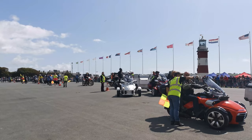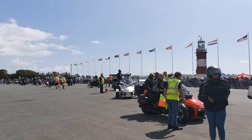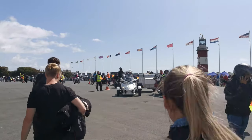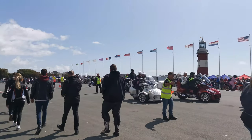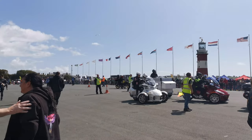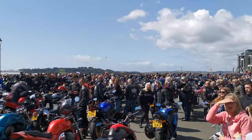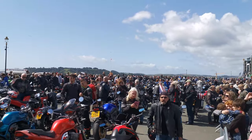This is the other end. So this is the end that everybody rocks up at, the Hoe, and there's just this army of people that are there directing folks and helping you out and getting all the bikes parked up so people can get out again afterwards. But yeah, there's just all sorts. And the crowd that turns out to see this is second to none as well. Smeaton's Tower in the background there. It's got as far as you can see, look. It's mental. But it's a really good place to come if you're into bikes.